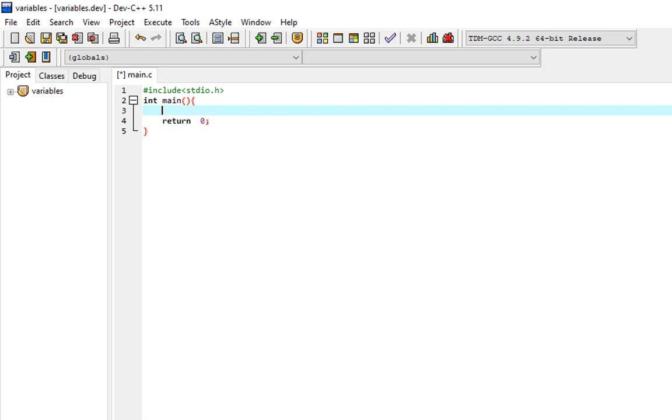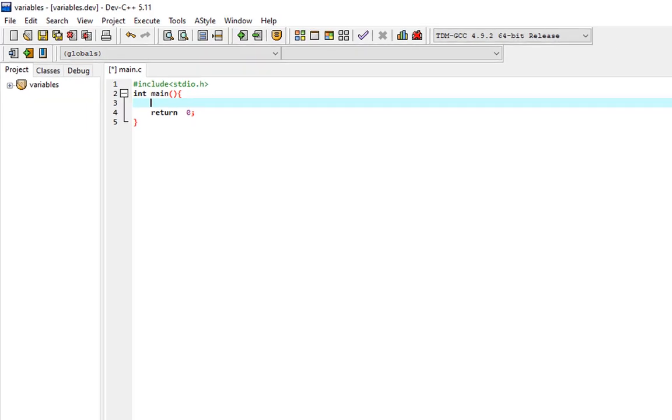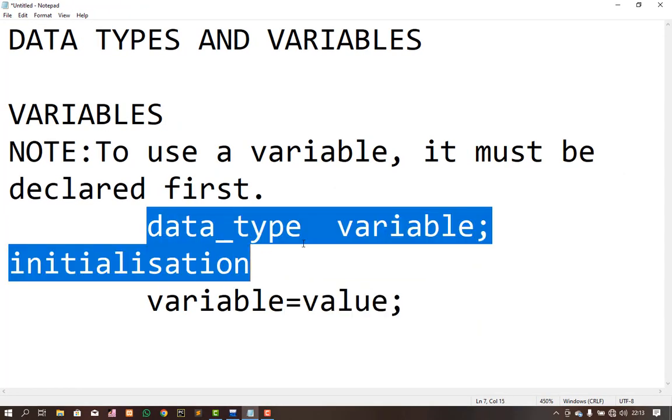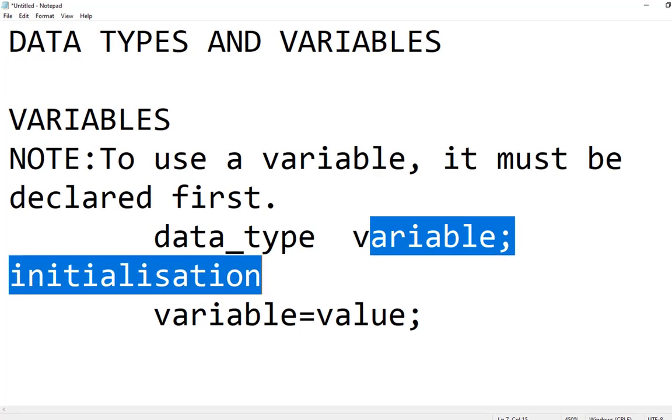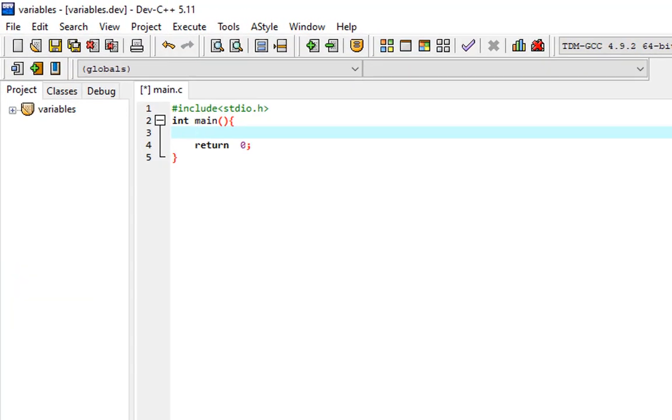Now in this case, let us see how we declare a variable in real terms. As I was saying earlier on, we start with the data type, then the variable. So let's first declare and then see how this works. We shall say integer, then we can say x. Are we together? Now that's what we call variable declaration. We've declared x as an integer, so x will be carrying integers alone.